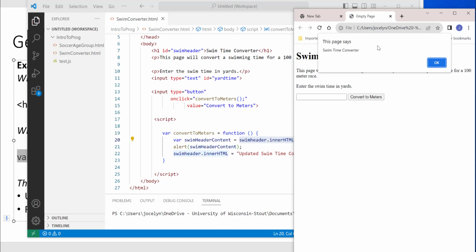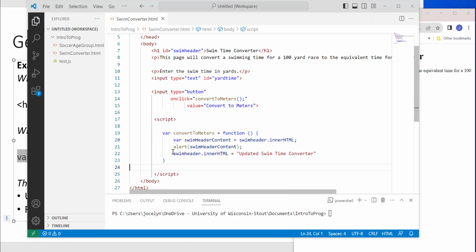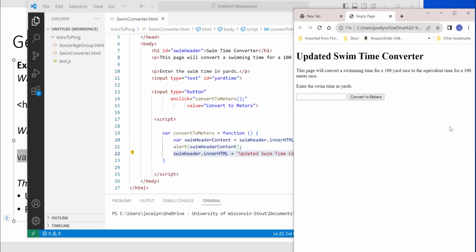Well, the value that's coming up is swim time converter, because that is what is stored in the inner HTML at that time. It's not until after I click OK that then this inner HTML, the third line, executes and we get that updated value.